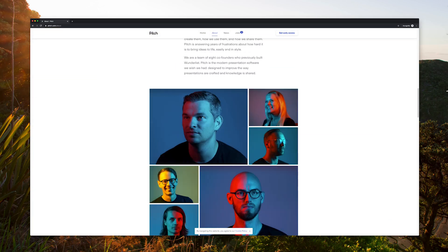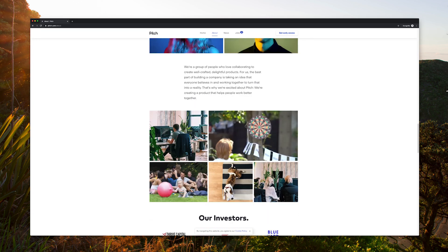I'm impressed to see the level of funding they have and the people working on this product — people who previously built Wunderlist — so I don't think this tool is going to go away quickly. I'm not entirely sure of the exact pain point this tool is solving. It looks really beautiful and I'd probably prefer it over Google Slides just because of the visual presentation, but it doesn't really seem like there are any strong additional features beyond the manageable asset library. In summary, it's good to see companies taking on the big fish like Google Slides, Keynote, and PowerPoint. However, as a designer who likes to keep everything in one place, I'll probably continue making my presentations in Figma. But if you are a presentation designer making presentations for clients, this tool is definitely worth checking out.